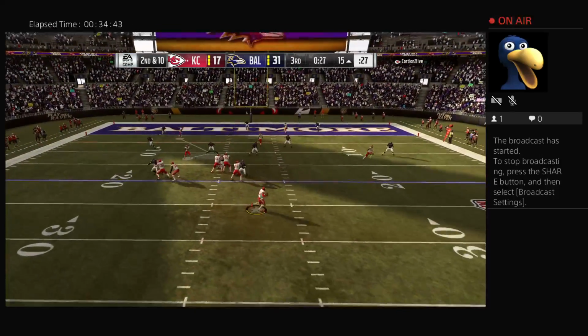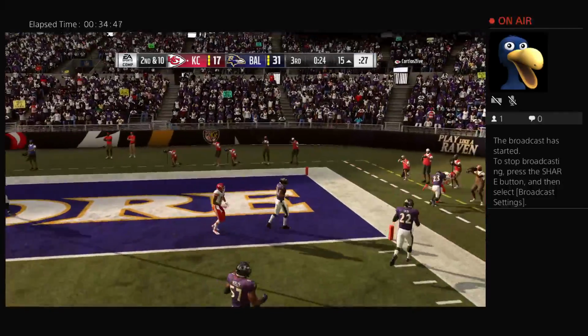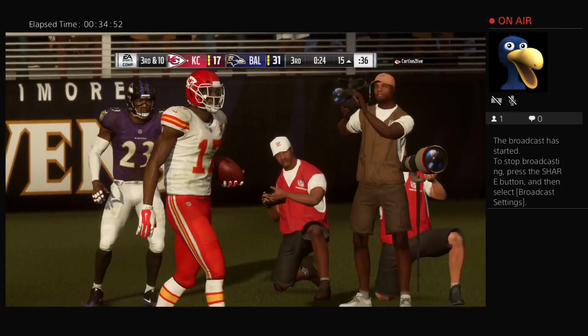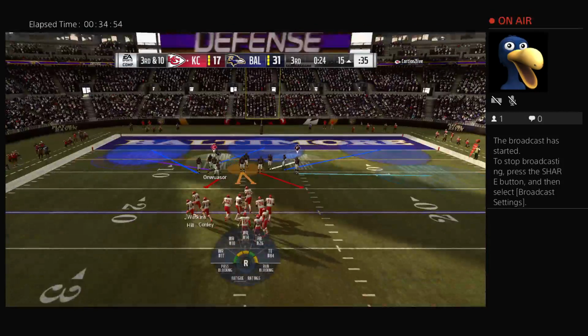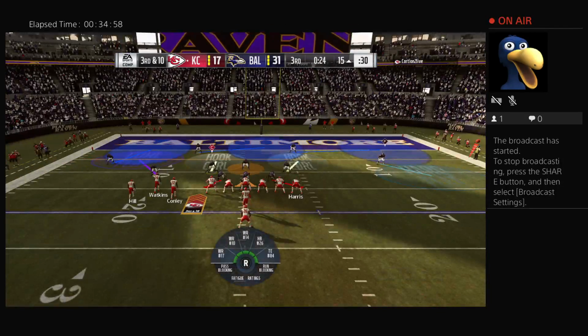Mahomes again here on 2nd and 10. Flushed out right, toward the right sideline, but it's incomplete. This drive, which was going so smoothly, all of a sudden has a little bit of a roadblock here with 2 straight incompletions. Yeah, apparently this defense has had enough. Apparently they're saying no more.